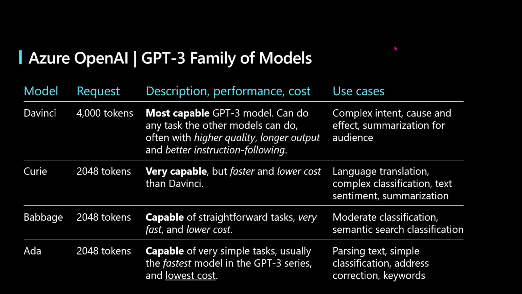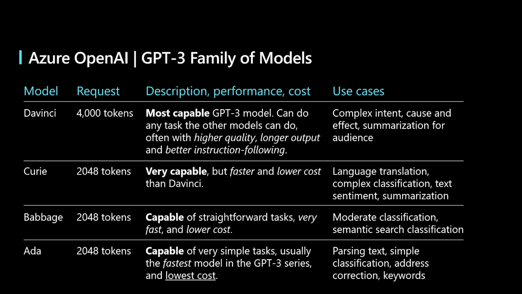Each of the models in the GPT-3 family has different token limits. The DaVinci family model has a limit of 4,000 tokens, and Curie, Babbage, and Ada have a token limit of about 2,000. What this means is both the input and output combined can be a maximum of 4,000 in the case of DaVinci. For example, if your input prompt consists of 1,000 tokens, then the output generated by the API would be a maximum of 3,000 tokens.